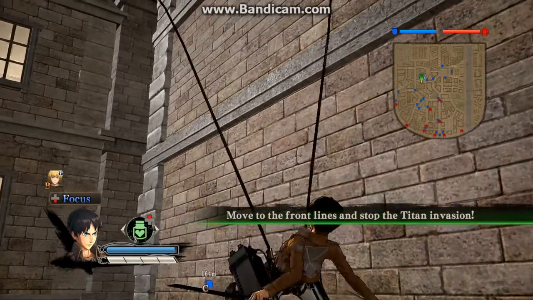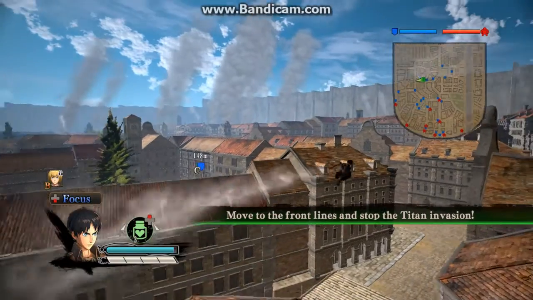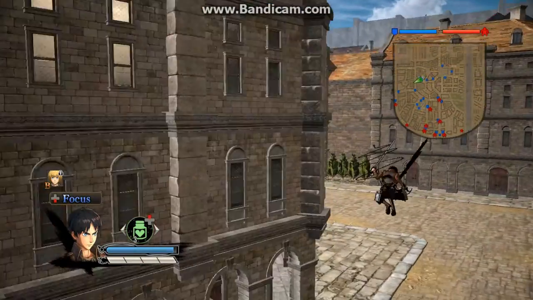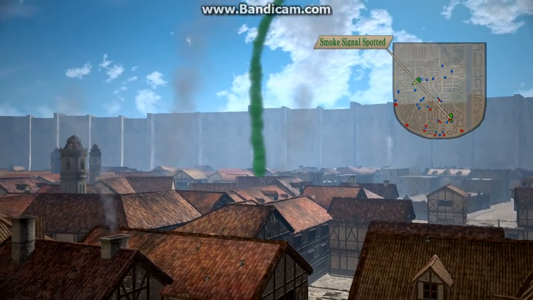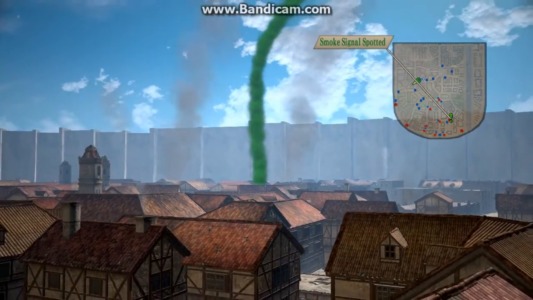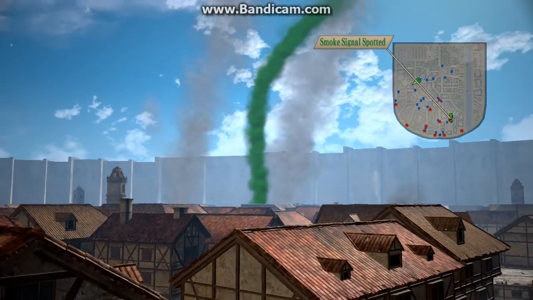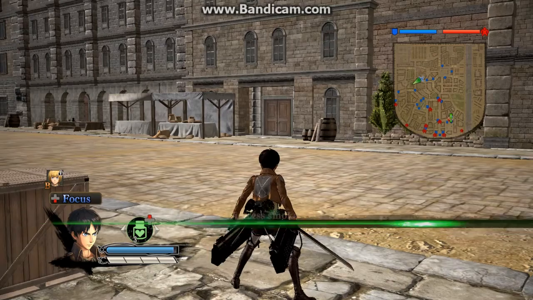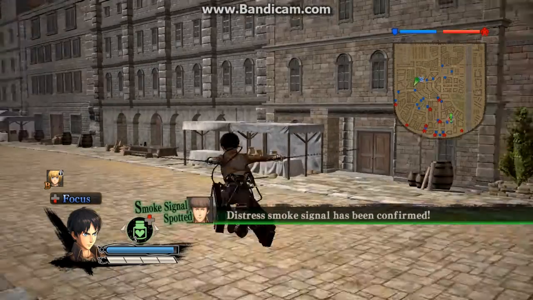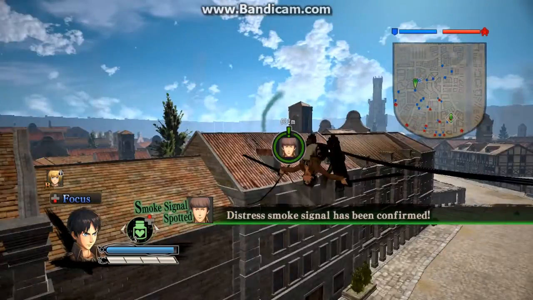Okay, let's go ahead and get the launch! Smoke signal spotted. Okay, let's head to that smoke signal. I think that's what we're here for. Smoke signals. Alright. Okay, let's go help this guy out. So it should be over there. Yeah, there it is.